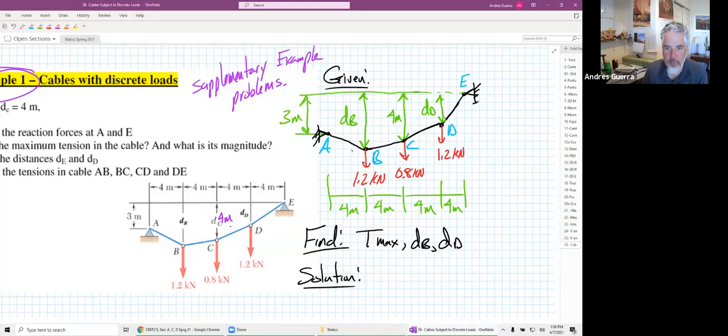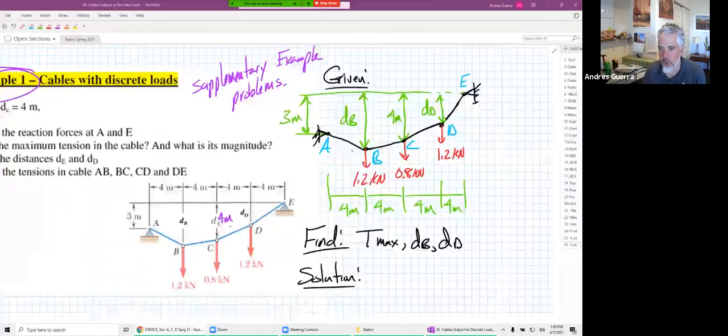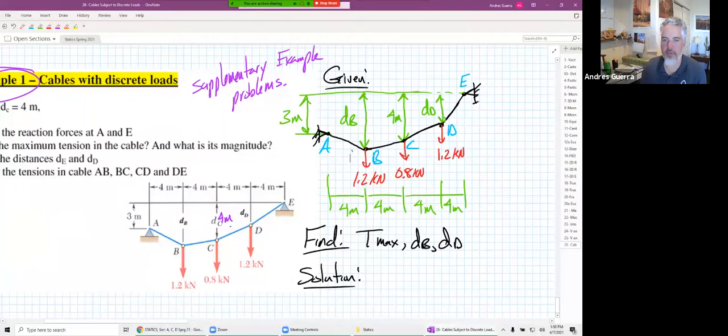So we'll talk about this a little bit next time, but it is also up on Canvas under those supplementary example problems. So they go through the full solution on Canvas if you want to take a look at that, because you do have this instance in your homework where you don't know the slope of any segment. If you have a known slope of a segment, you can do what we did on the first problem today. But if you don't have a known slope, it's going to take 2 FBDs before we can start finding a number and solving for those unknowns.